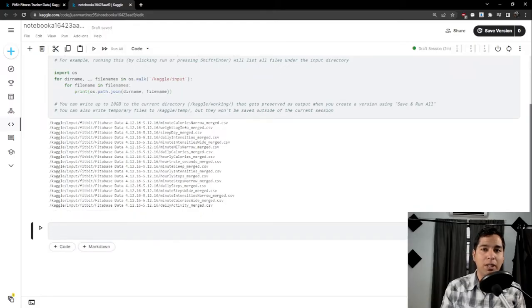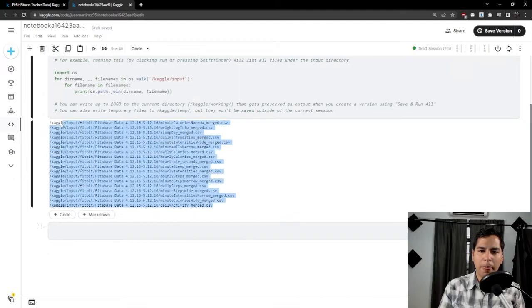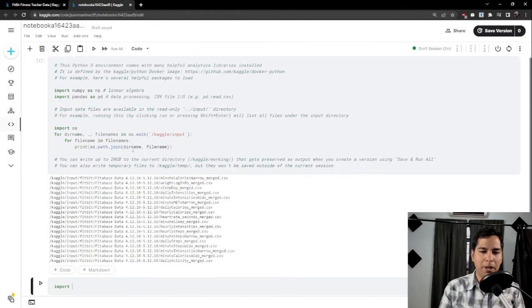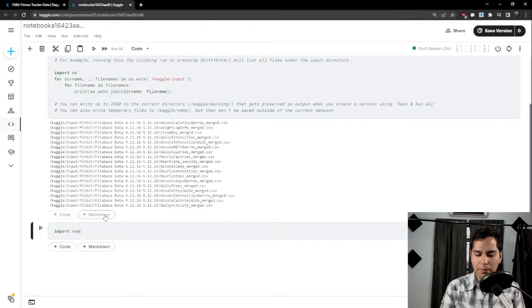Now we have to prepare the data. So we have to take a look at the data itself. First of all, we need to import it. So before importing the data, I'm just going to prepare my environment. So I'm going to import some libraries. We already have pandas and numpy right here, but I'm just going to import them again, so that we have it here.